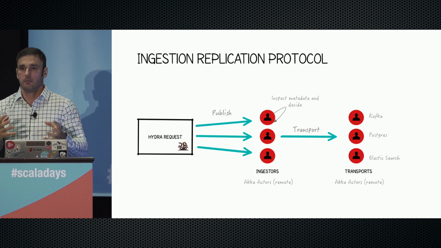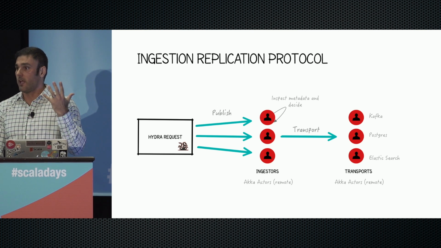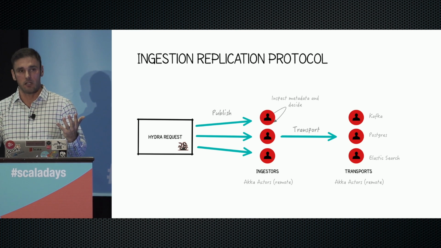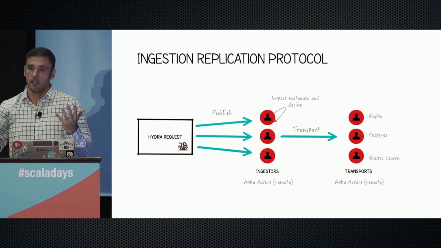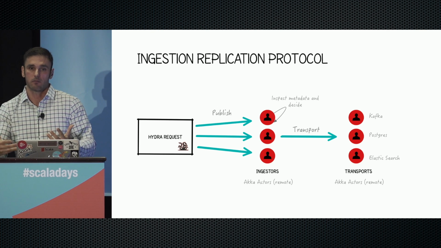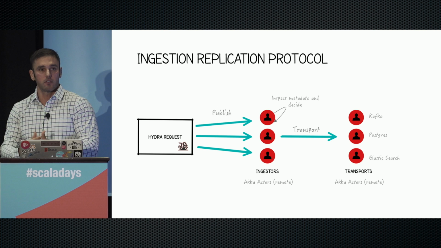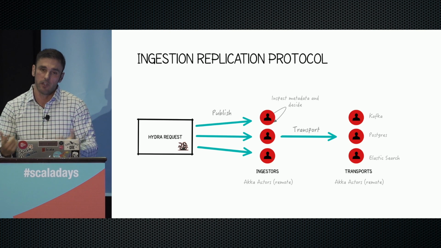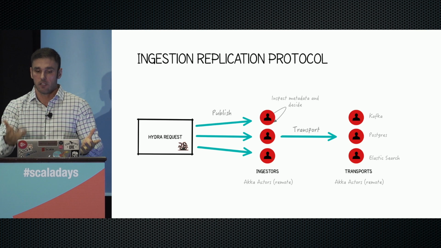Right? So there's basically a request that comes in, and that request is a combination of a payload, mostly JSON, because that's the majority of our use cases right now, just JSON, and some metadata attached to that payload that describes that request somehow. For instance, if it's supposed to go to Kafka, maybe the name of a Kafka topic. If it's supposed to be retried if it fails, a retry strategy.